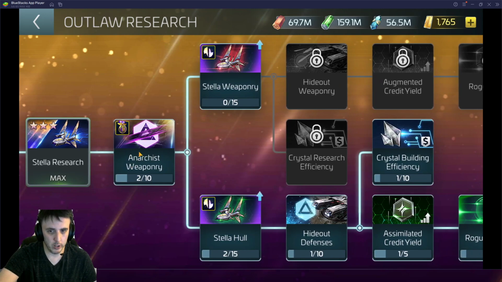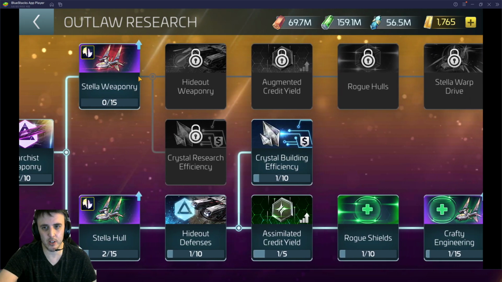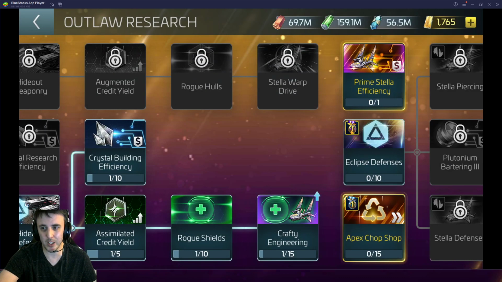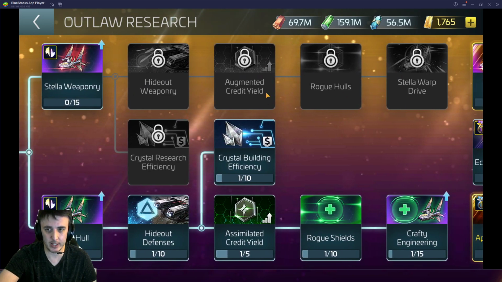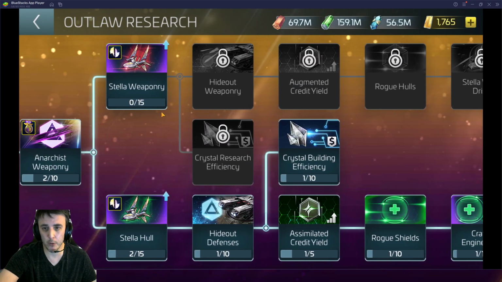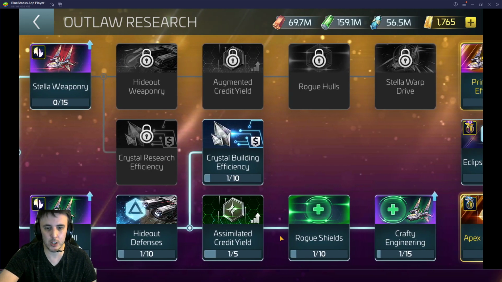It only gives you one when you finish Anarchist Weapon, so you have to pick which of the 2 paths you want to do. When you get high enough and you get this Eclipse Defenses completed, it will give you another alpha particle so you can circle back and do the other half and get the other researches unlocked. Like I mentioned, this requires Ops 31 to unlock, so you're going to be stuck for a few levels with whatever tree you picked. I went the bottom half because crystal building efficiency is pretty good.